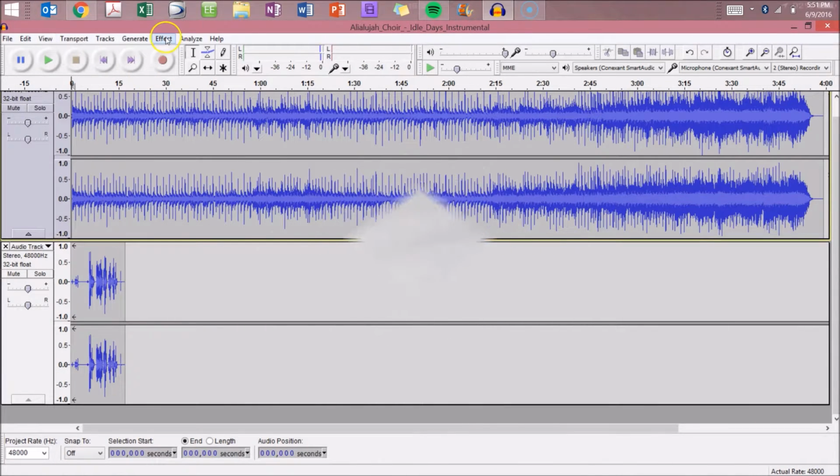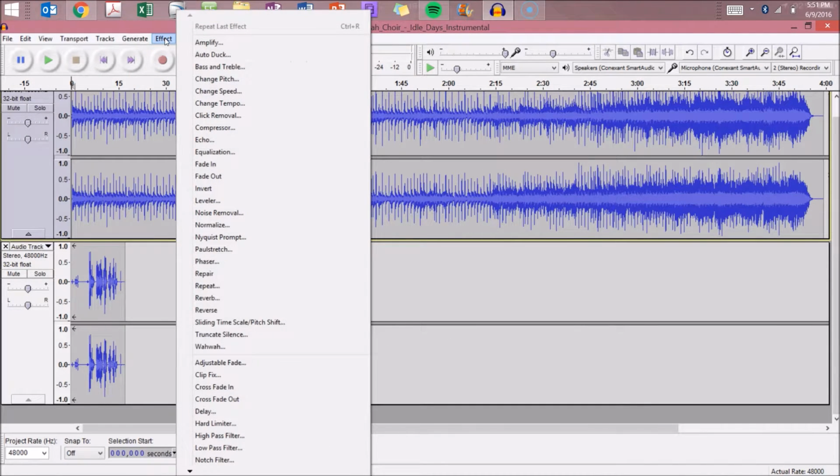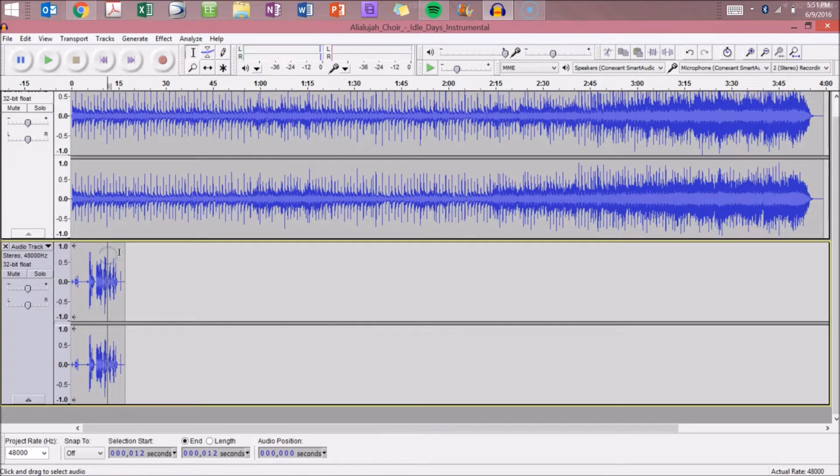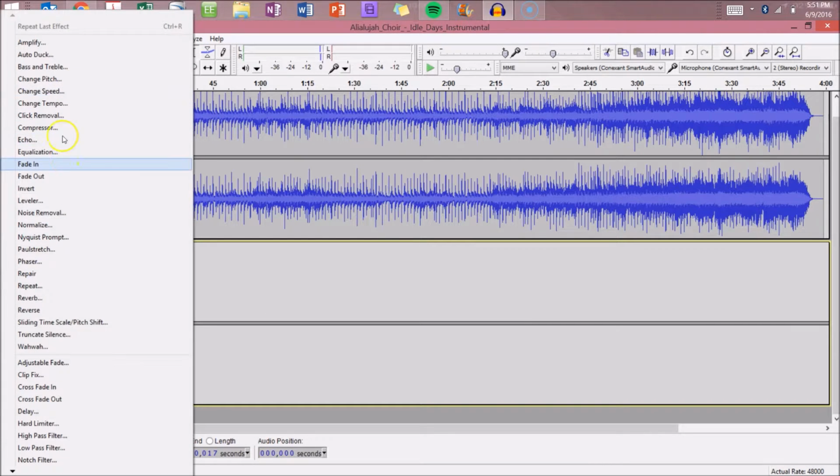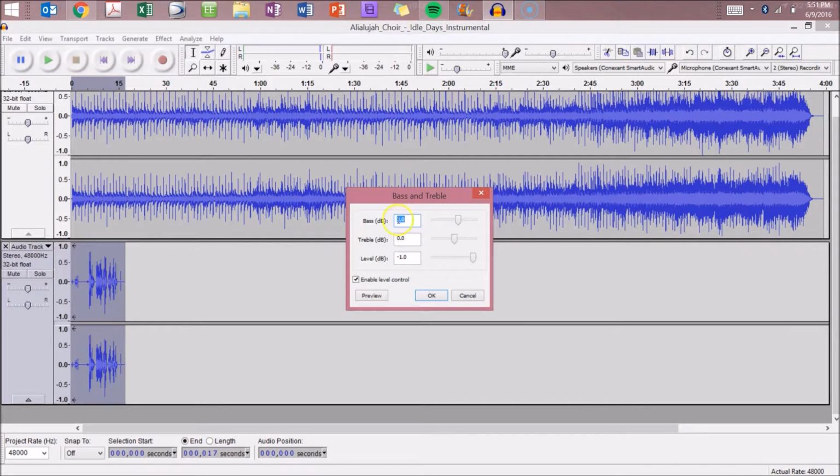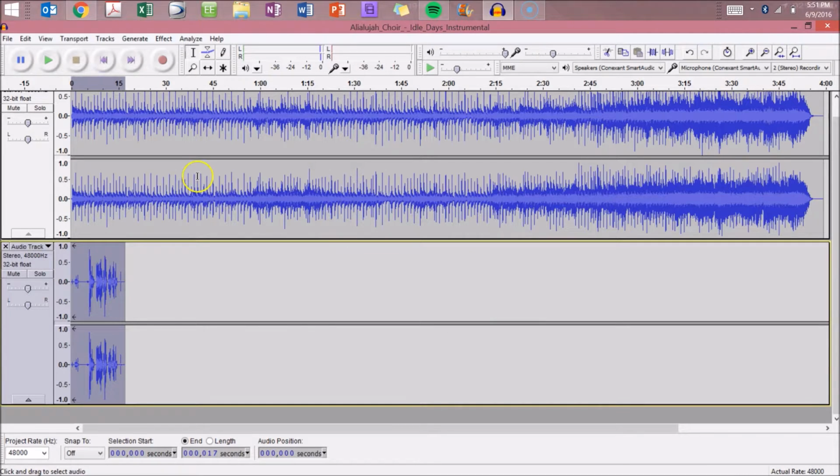So we're back in our recording. We're going to be using effects. So when you click here, you see all the effects that we have. First thing we want to do, I think, is going to be to select some voice here. Let's go ahead and add a little bass to our voice. So let's go ahead and add some bass. We're going to kick our bass up a little bit. Let's make me sound a little more professional.